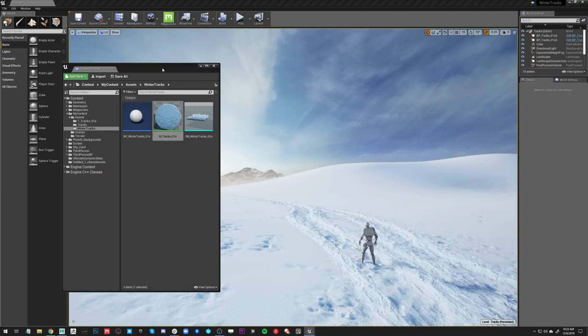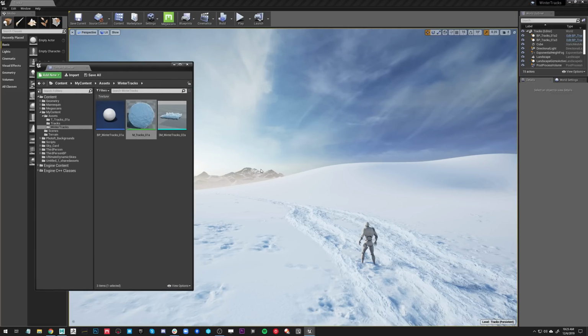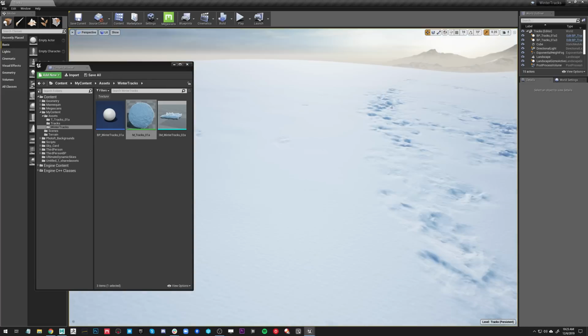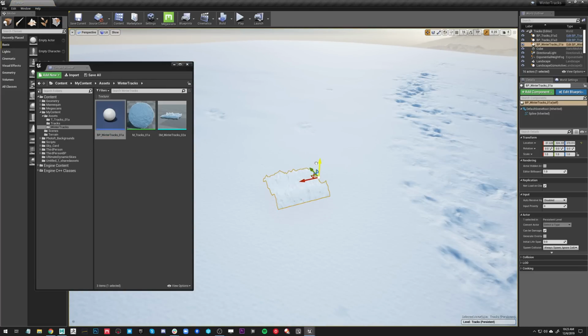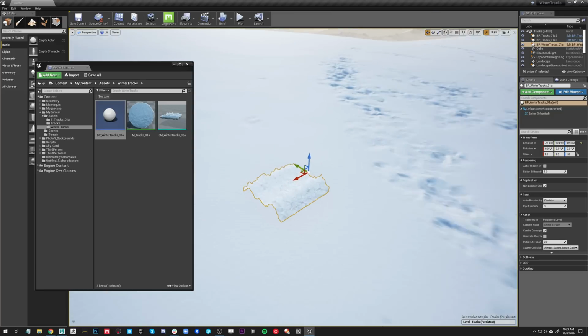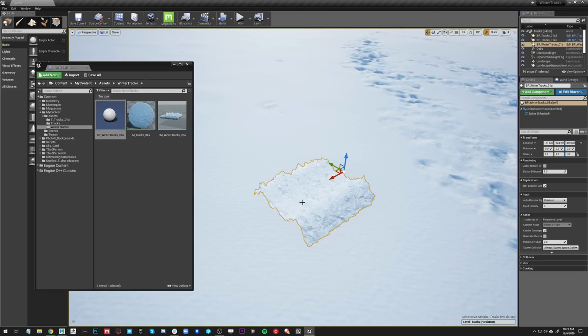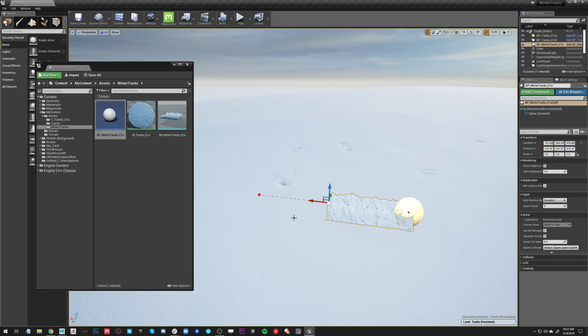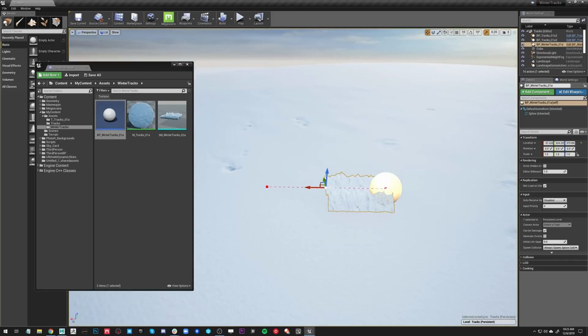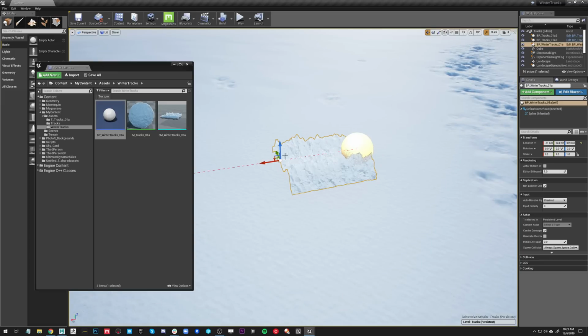And now all we really need to do is start placing our winter tracks. So if I just look down here and place our winter tracks, there we have it. And it's actually facing the wrong direction, it looks like. So, oh no, it is facing the right direction. Okay, cool. And once you place your winter tracks, you can move it around however you like.